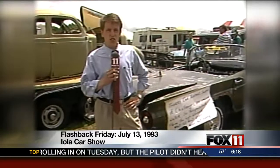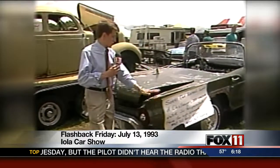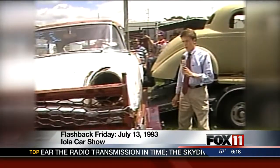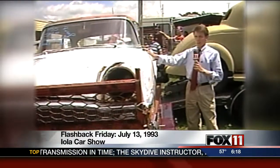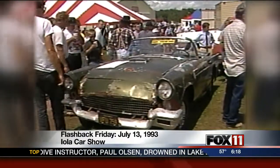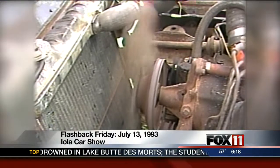Of course, not everything in Iola is shiny and new. This is a '57 T-Bird — this could be yours for $6,000. Over here is a '55 Packard, only $1,600. A little paint and it'd look just great in your driveway. But owner Ron Fonts admits buying a project car like this requires a strong stomach and wallet.